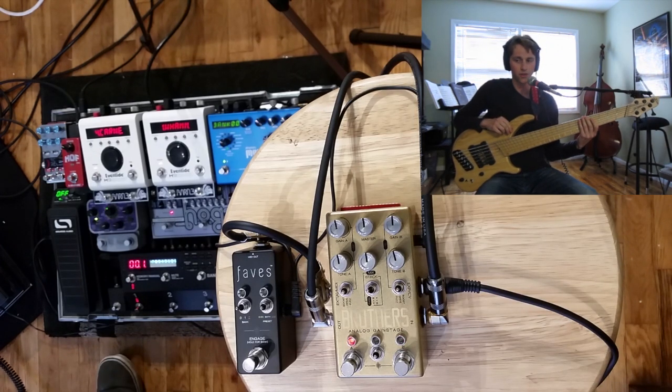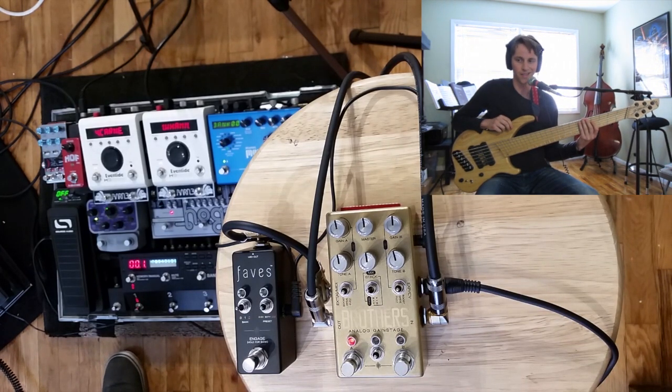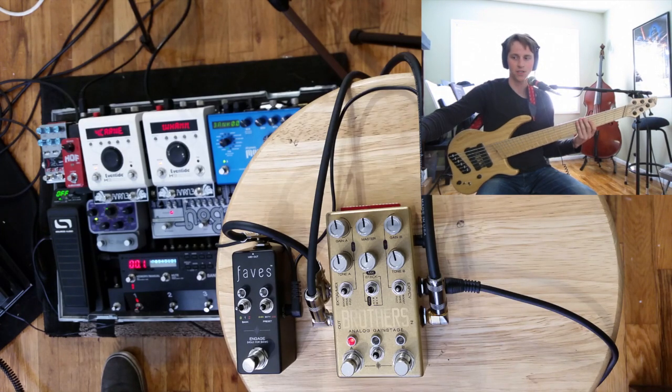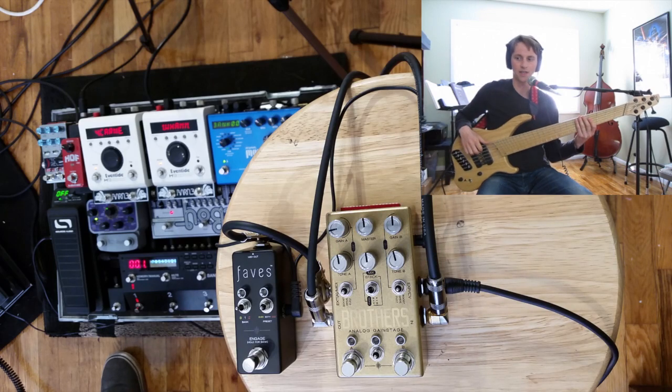All right, let's go on to the drive engine. So those are the two boosts. I'm not going to touch the tone controls too much unless I feel like it's necessary. I'm going to leave them basically at noon because for bass, I feel like unless you're going for a particular effect, noon gives you a good mixture of keeping your high and your low end intact. Yet again, I use them if I want an EQ change, but I don't really need to touch the tone controls too much. So let's start with the JFET drive at around 9 o'clock.